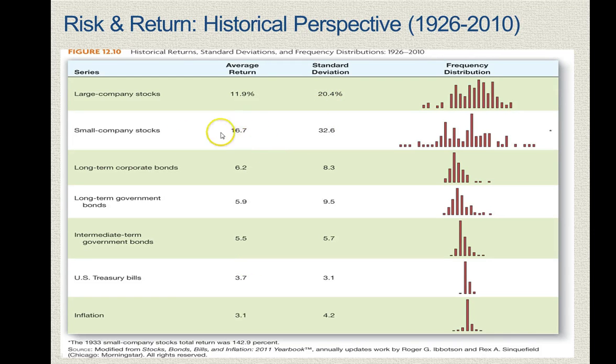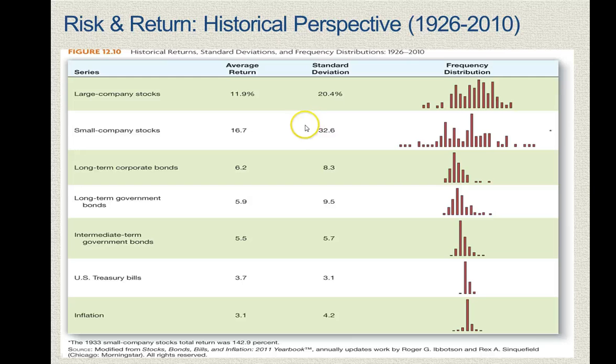Right? You can see that for the small company stocks, the average return is highest among the six investments, followed by the large company stocks, and then the long-term corporate bonds, and then long-term government bonds, and intermediate government bonds, and finally U.S. Treasury bills. So generally speaking, the historical or empirical evidence more or less matches our observation that high risk, high return. With the quantification here that risk refers to the total risk, which is measured by the standard deviation.